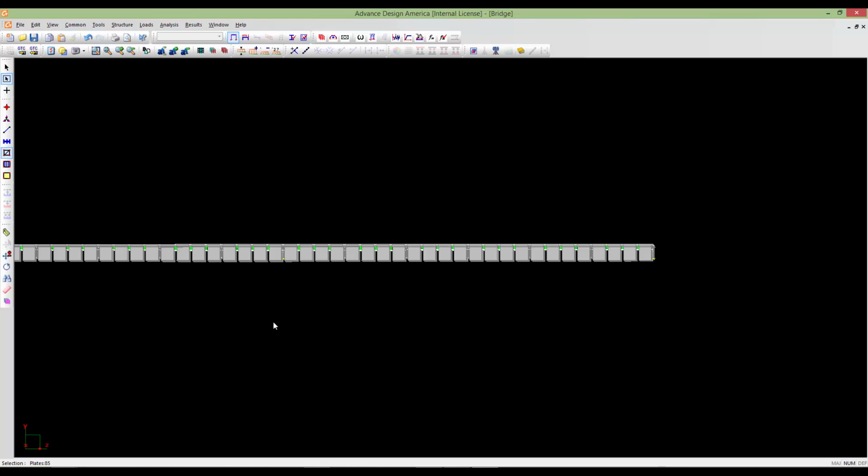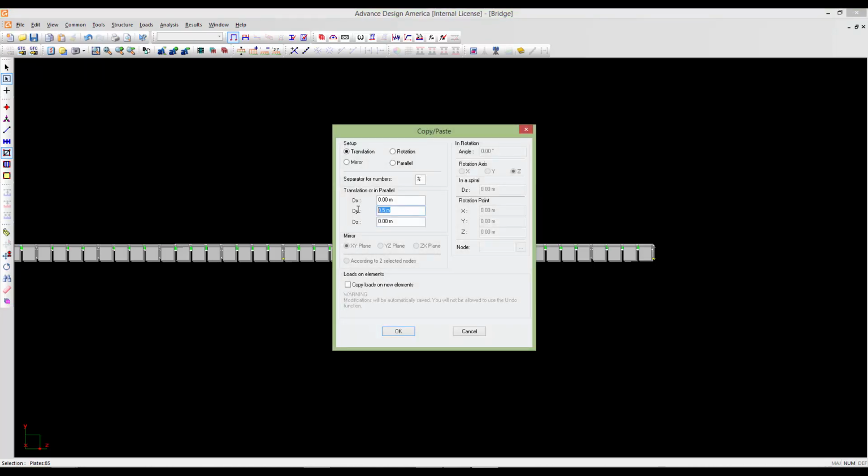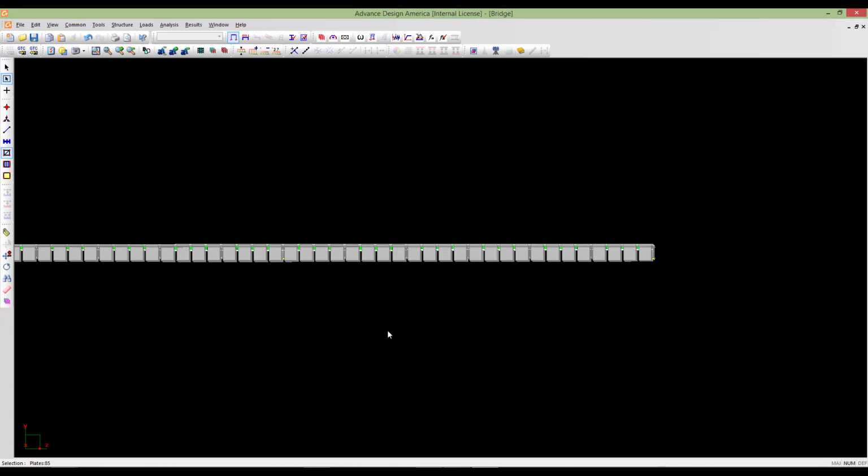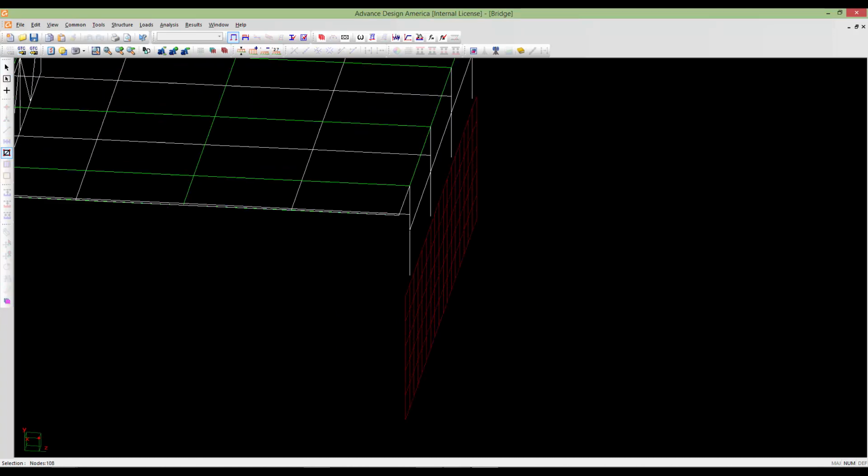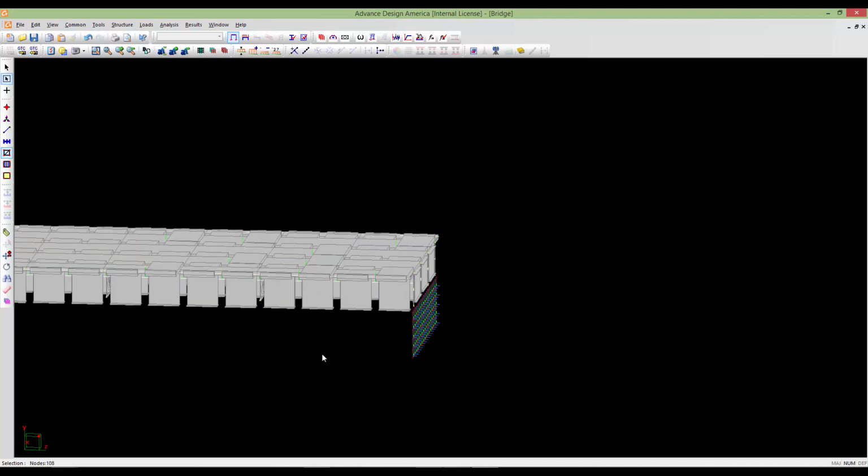So Control C, it will be Z direction and 96 meters. Okay, Control V. So as you see here, it's already copied here, and right now I have the abutment walls.